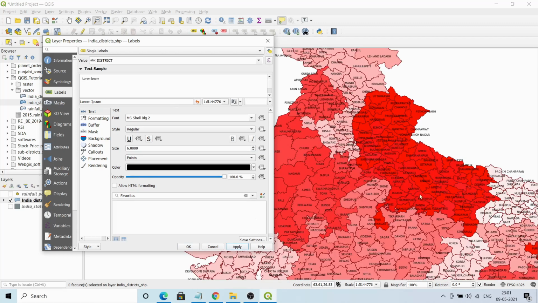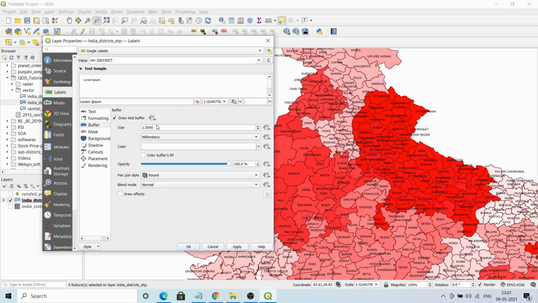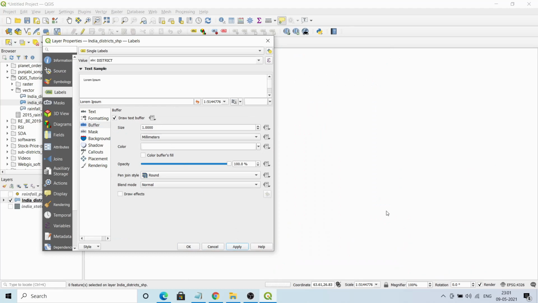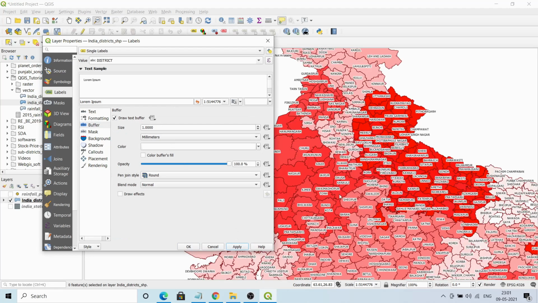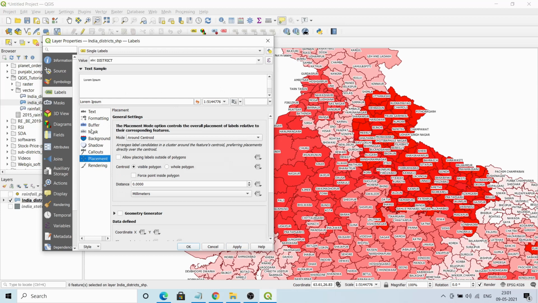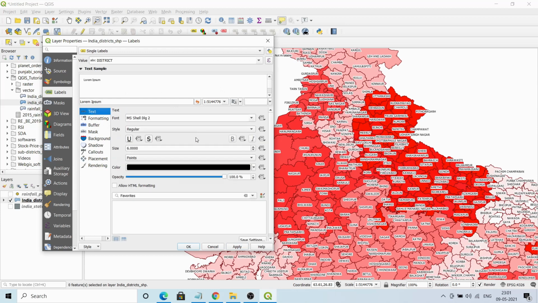As you can see now, each district is labeled with the district name. You can make a buffer out of a buffer, so it will make a white color buffer. You can change the placement and all that thing. So by this you can basically give the attributes.